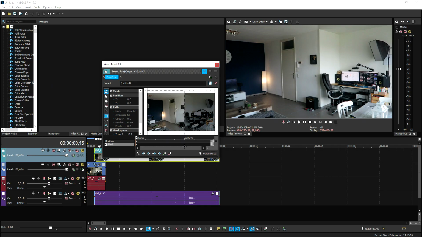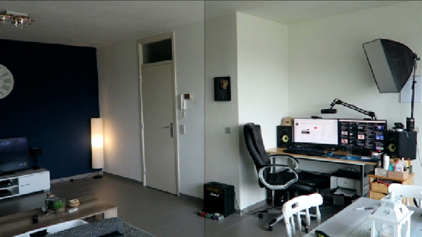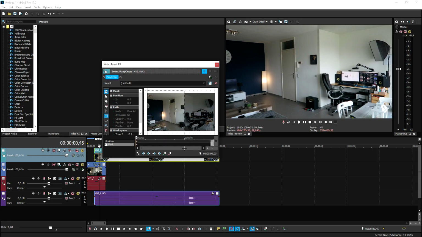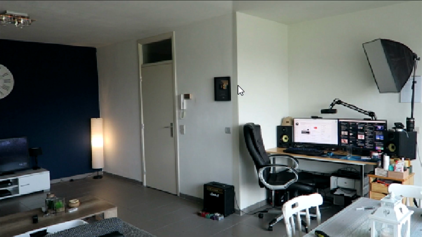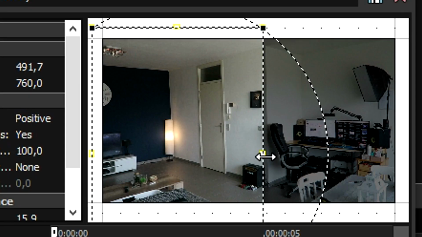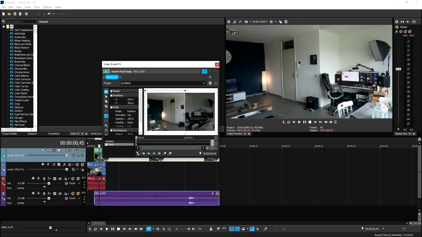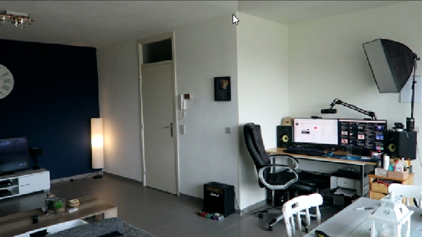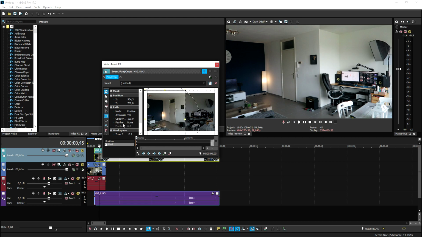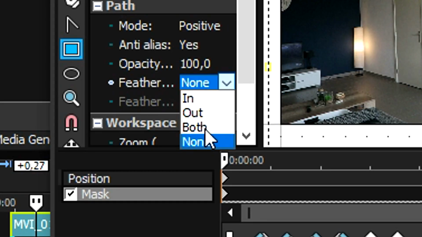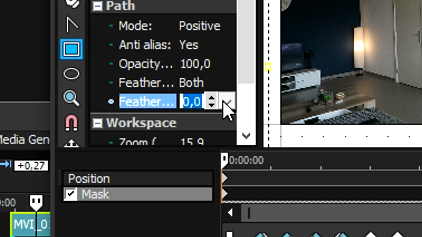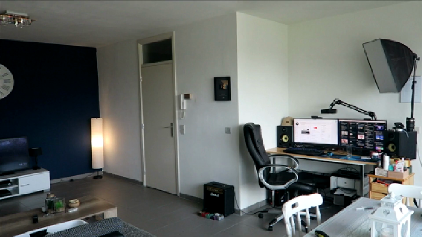So now if you have cloned in the past, we will also come across this line, as you can see. So to make things a little less visible, I'm gonna align it with this line of the wall. So then what we need to do is just drag this a little bit more to the right, so it's a little less noticeable, but at the top you can still see this line, and at the bottom on the floor, that one. So we're gonna get rid of that by clicking the feather, and we're gonna put that one to both, and then we're gonna pick this marker right here, and we're gonna drag this a little bit to the right until the lines disappear, just like that.